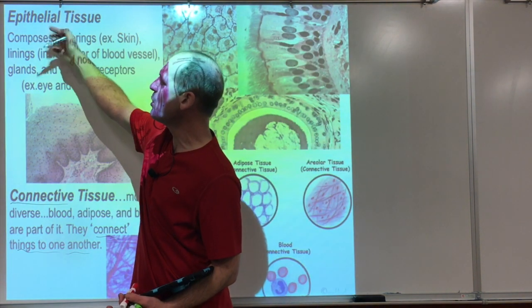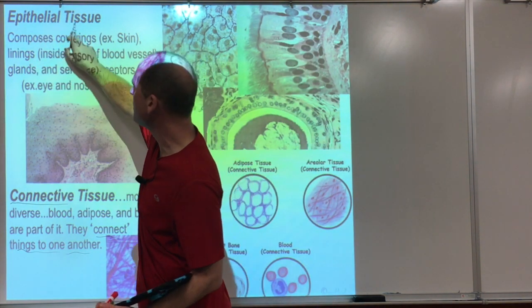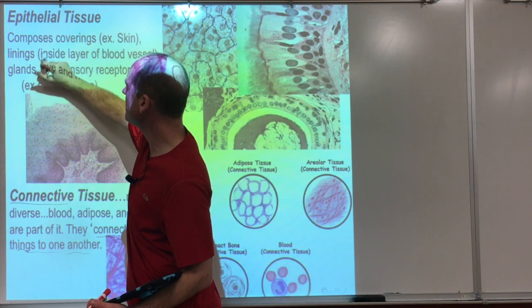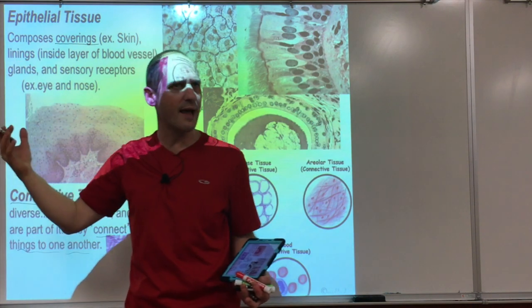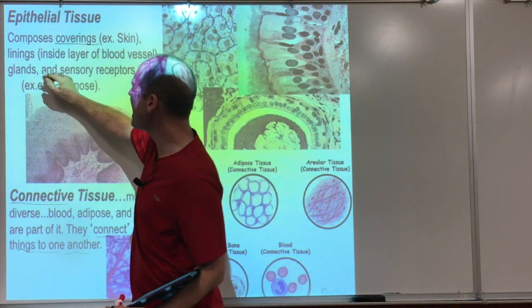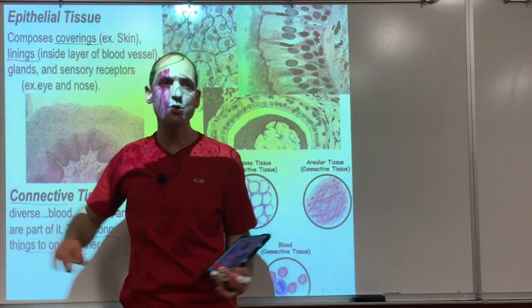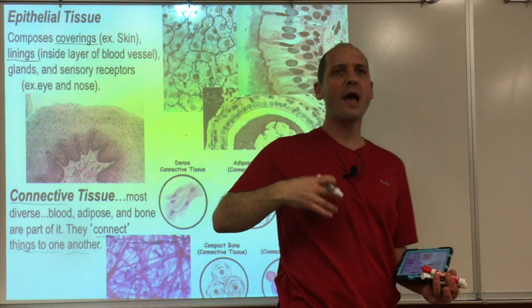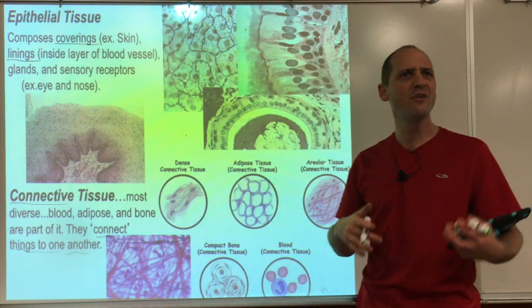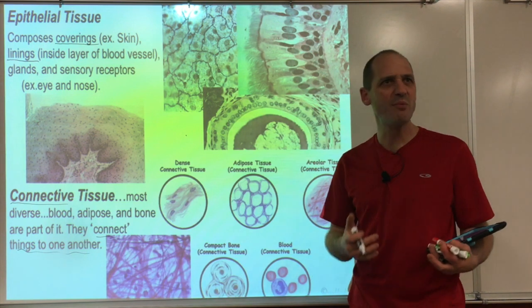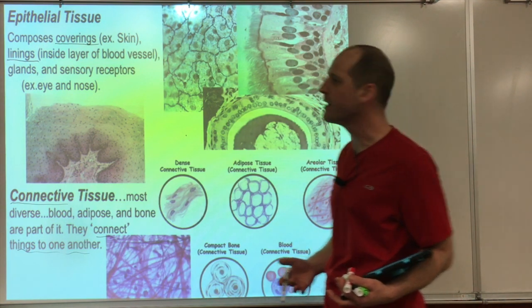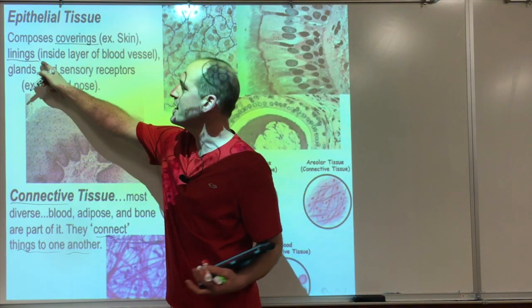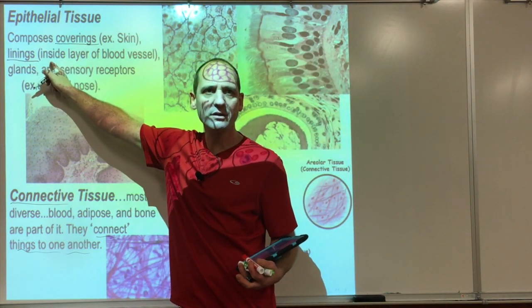Epithelial tissue is a little more together functionally. What epithelial tissue does is cover us. It's like the skin is part of that tissue type. It lines our inside, so every tube that goes through your body, everywhere where you have a bladder, lungs, blood vessels, the inside of the heart, everything that has an inside like that has a lining of epithelial tissue.